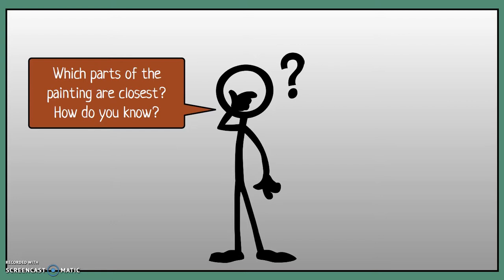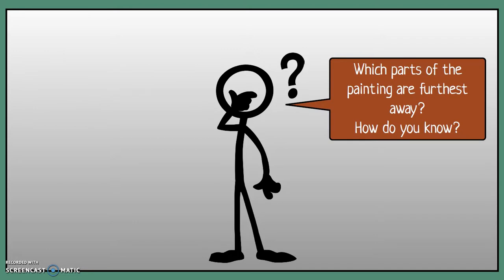And we're going to start this session by looking at one of Lowry's paintings. We're going to be looking at the industrial landscape that L.S. Lowry painted in 1955. And I want us to think about some questions while we're looking at this. Which parts of this painting do you think are closest to you as a viewer? And how do you know that? What has L.S. Lowry done that makes you realise that these parts are closer than another part? In the same way, which parts of the painting are furthest away? And how do you know that? So thinking about those ones which are closest, how do you know they're not further away? What are the similarities and differences between these?